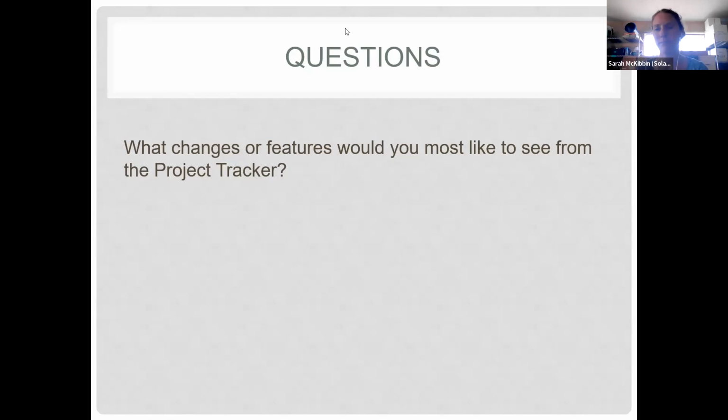So I would say if you're looking for a contact management tool, it's probably not the best for that, but there is a section in the project tracker where it's private notes. So if you wanted to say, this is Sarah McKibben's farm and here's her gate code, and we also did these other projects, there is a spot where you can write that down, but it's not built to be a contact management database. Yeah, it's more for when there are lots of moving parts and lots of people, there's turnover and the project manager might've moved on.